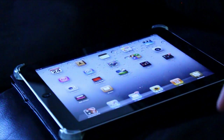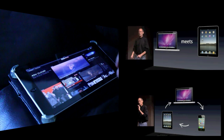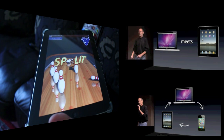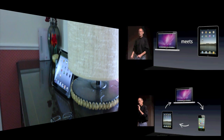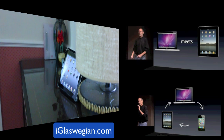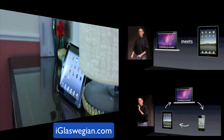That said, Steve Jobs did say in October 2010 when he was launching the new MacBook Airs, he said that the MacBook Air has come from the iOS devices, it's a constant circle, and he had this graphic up. And basically his point was, the way the Mac is going, some of the features are going to be ported over from the iPad, and certainly what we've seen from the MacBook Air, the lightweight, the quicker loading up of the OS, fast, the standby time 30 days, you know, you've got a similar standby time on the iPad, well not 30 days, but if you don't use your iPad the battery is going to be quite healthy.